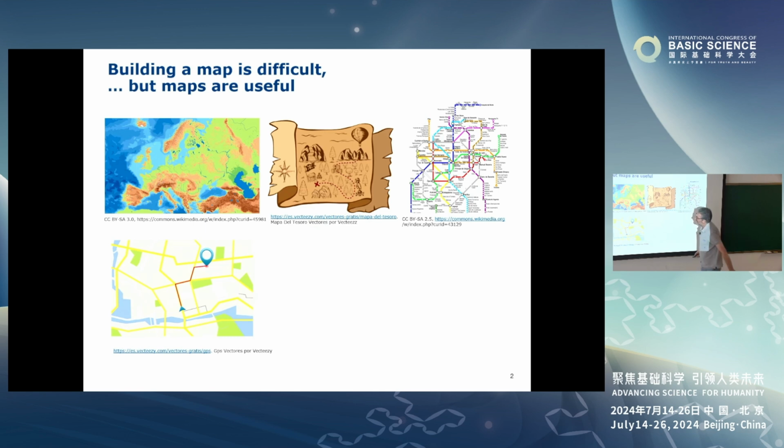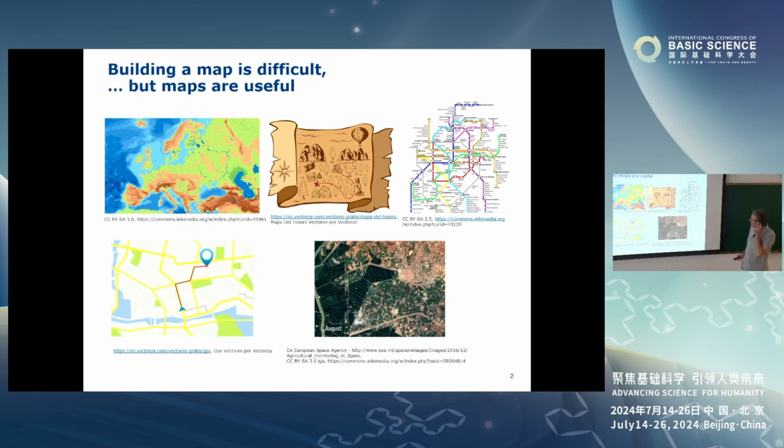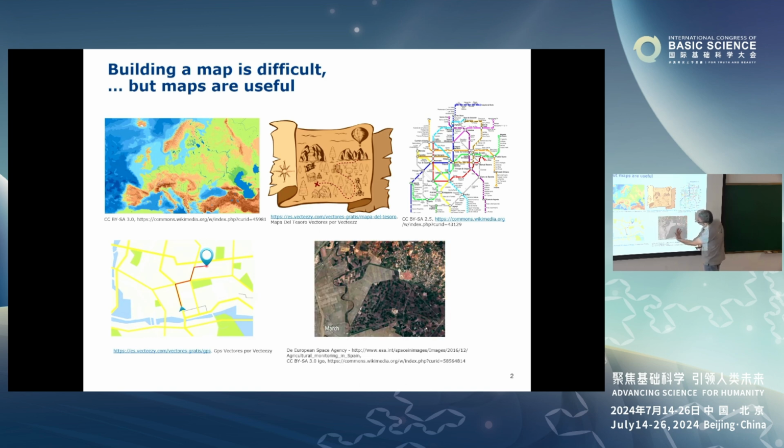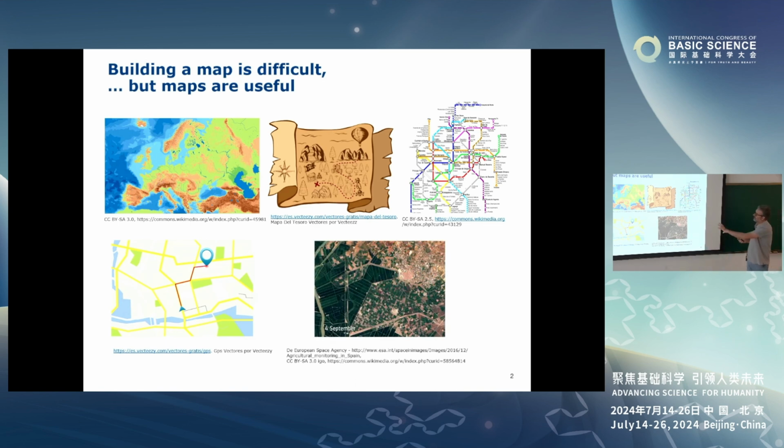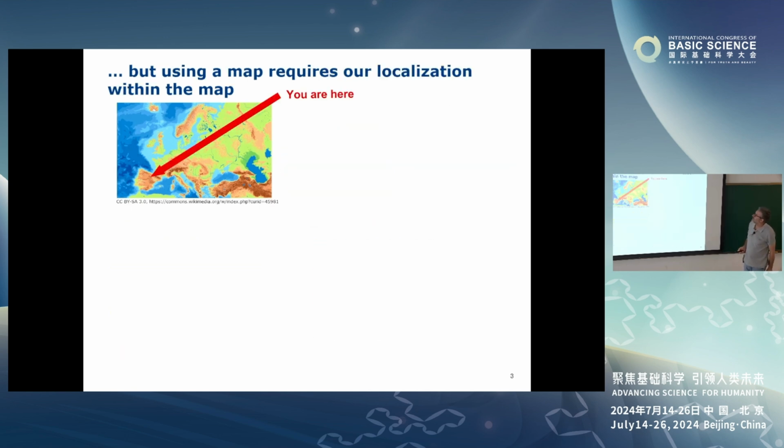The typical navigation map. And also I am interested in this kind of maps in which what you really have is an evolution in time to understand how there are variations geographically localized. Well, but having a map is not very useful if you don't know where you are within the map. Now we are in China, we are out of this map, so I go to my normal localization, which is here. So to use a map, you need to know where you are in that map.